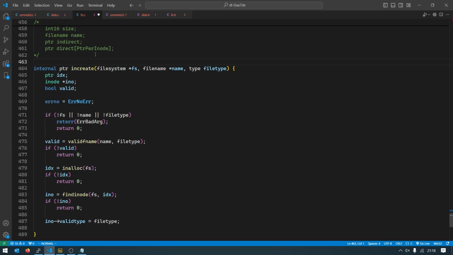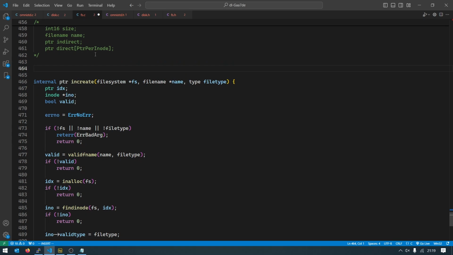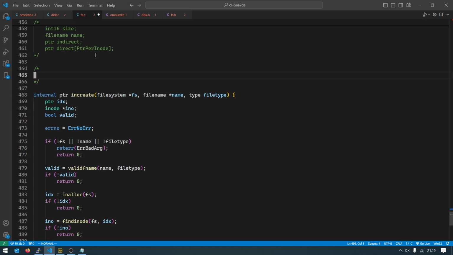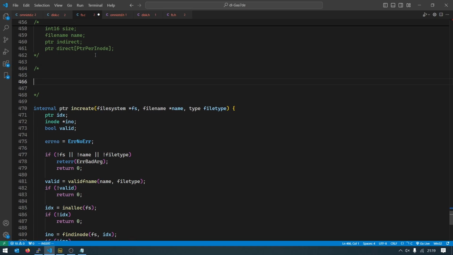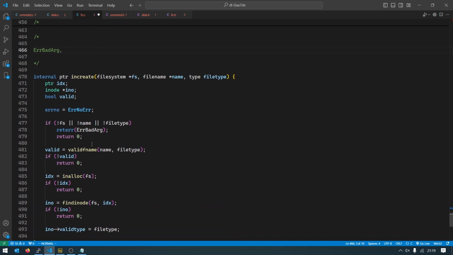So let's make a small list here of the things we want to add, because it will probably be a couple of different errors. So it will be error bad argument. And we can remove this thing here.